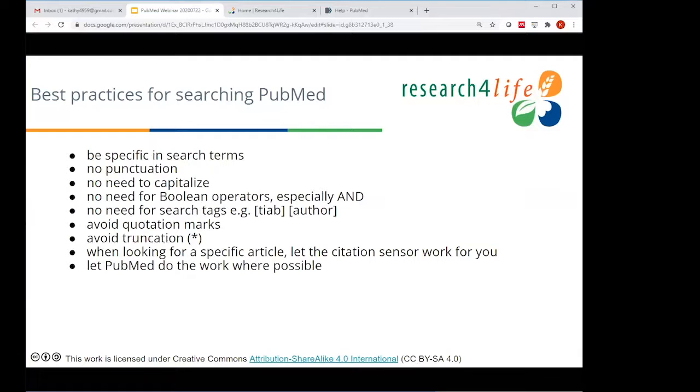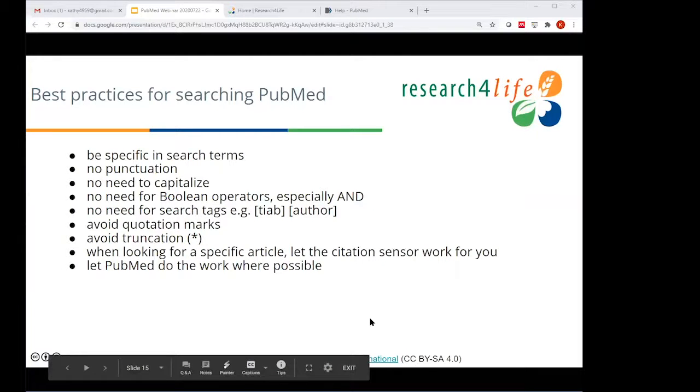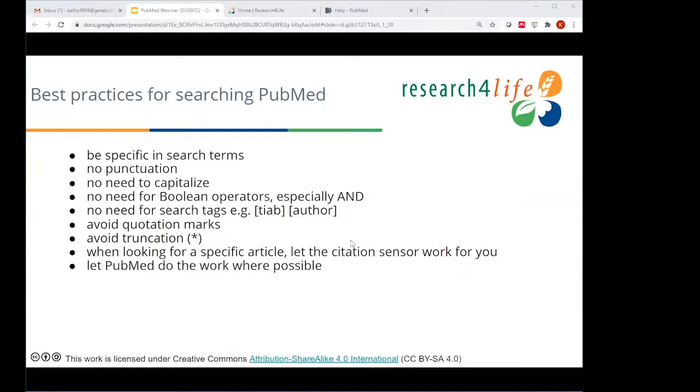So coming back to searches in PubMed, this is the best practice for searching PubMed, which a lot of librarians might not like, because a lot of librarians like to do Boolean searches. But because PubMed has become so smart, it's actually better to let it do the work for you. So basically, be specific in your search terms.